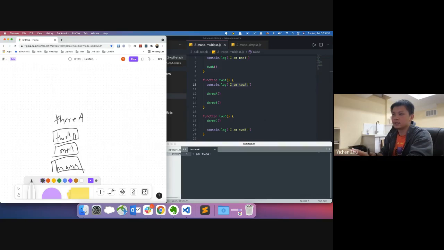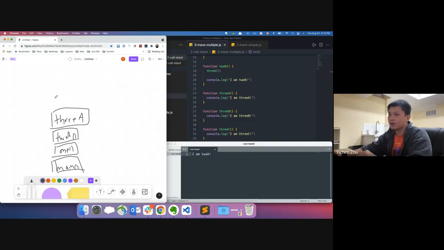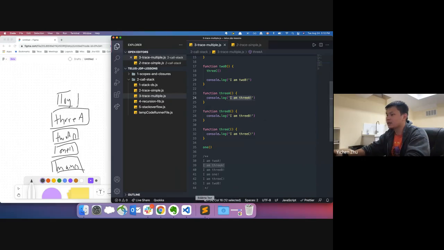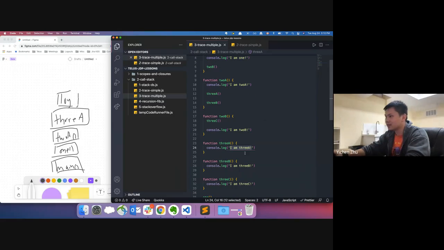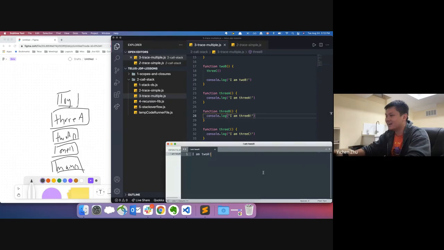We'll see there is a function called 3a. So we'll add that to the top of the stack. Then we're going deeper. So this is pretty deep, right? So now we got another log. So this is pretty simple. We know what the log is doing, right? It's logging 3a. Ooh, looks like I have the answer there. I'm just gonna delete this real quick. Okay, so we got 3a.